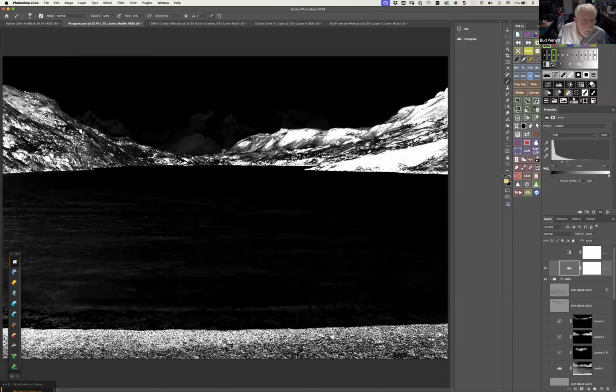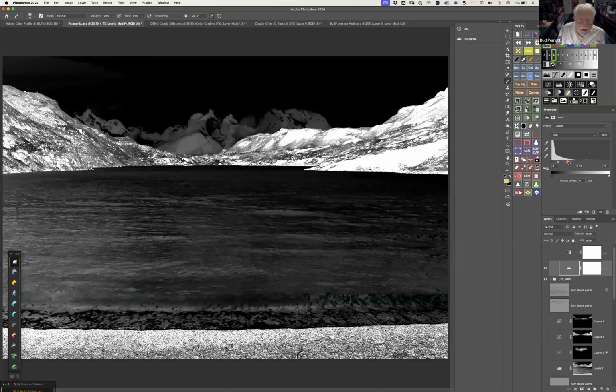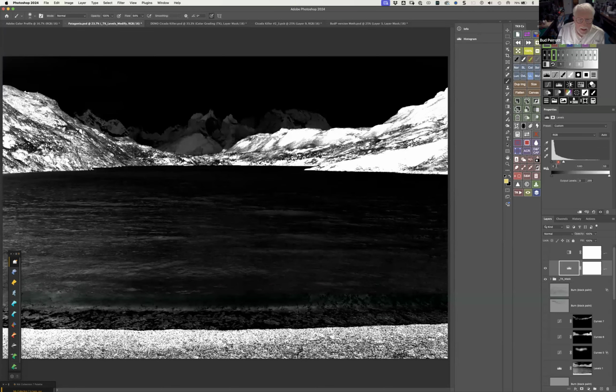And so everything that's white will let the technique show through. If I want even more, I can bring this middle slider down, bring the white in a bit more, maybe nudge it back to get rid of those mountains or most of it. So that would probably work for me.